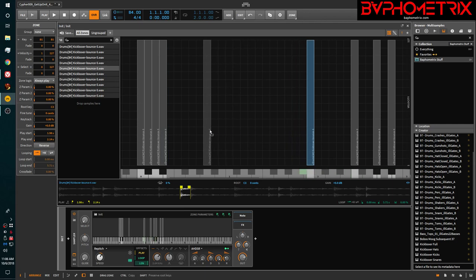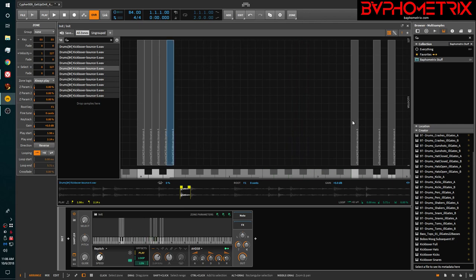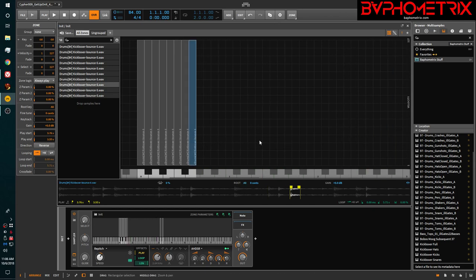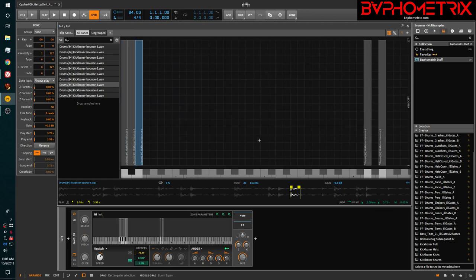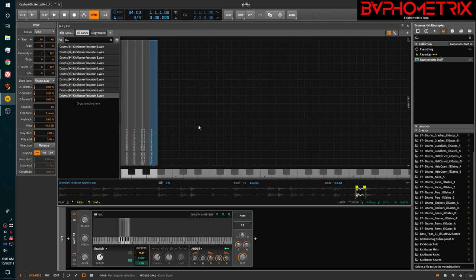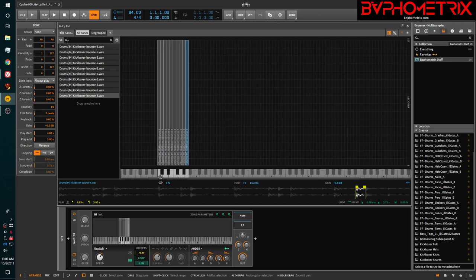And as you can see in the diagram below, we're just putting the kicks right next to each other, one semitone apart, which is exactly what we want for a drum kit. And I'll be able to explain all that in a minute. Let's see if I got them all. Nope, there's two more. Okay, so there's all our kicks starting at C0, piled on top of each other, one semitone apart.